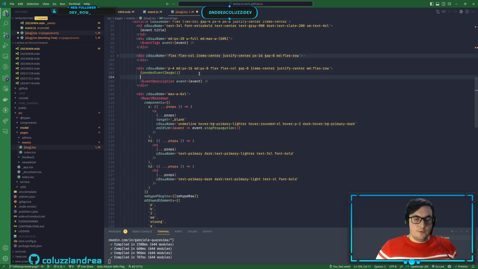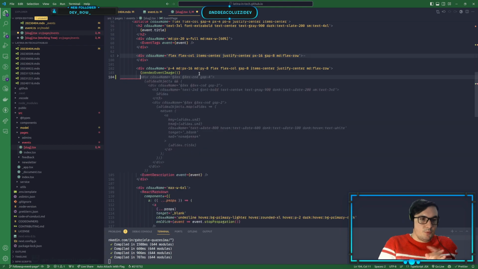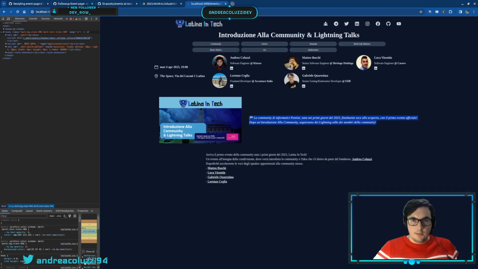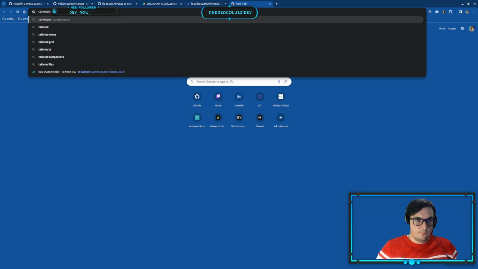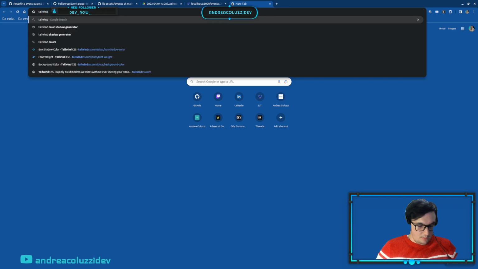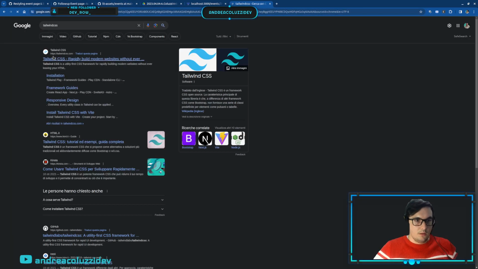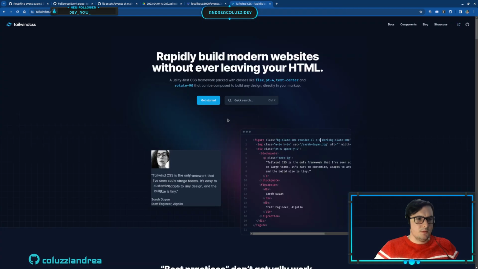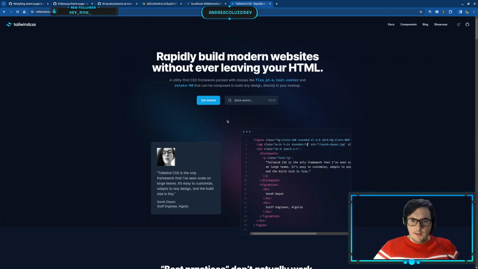So first of all, this project is using Tailwind. I don't know if it's something that you recognize, but the project is this one. It's basically something like Bootstrap CSS.